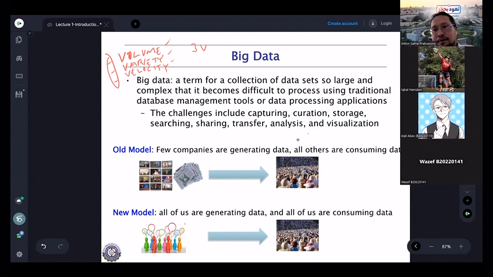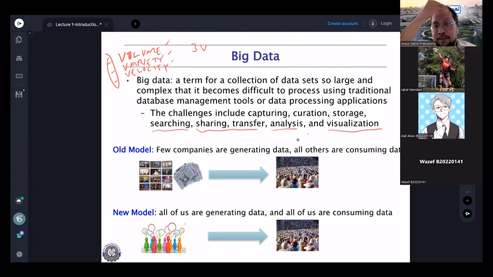When we want to process big data, we cannot use the traditional tools, like for example SPSS or normal Excel. So we should use machine learning or AI, because the data is complex, with very high volume, with variety, and also velocity, very fast, I mean the information or data is generated very fast. The challenges of big data include capturing, curation, storage, searching, sharing, and transfer. That is why it involves velocity, and we need to provide very fast analysis, even visualization.